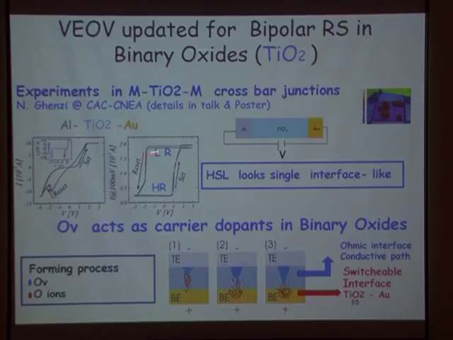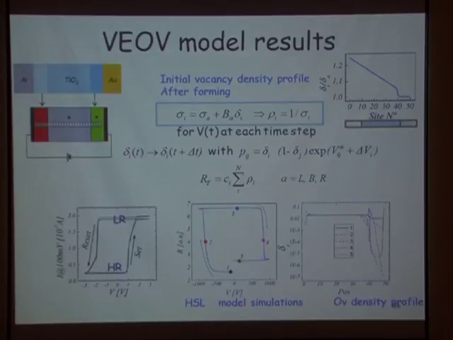And this corresponds exactly with this kind of behavior that Nestor obtained in his experiments. And well, the idea is we have updated the model. We have many of the ingredients to proceed with the model, but the main difference is now we have to change the relationship between density of vacancies and resistivity. Now in the binary oxides, as I told you, as we increase the density of oxygen vacancies, we increase conductivity. So the main difference in our model is a simple one: the conductivity increases with the density of oxygen vacancies, so from conductivity we can extract resistivity.